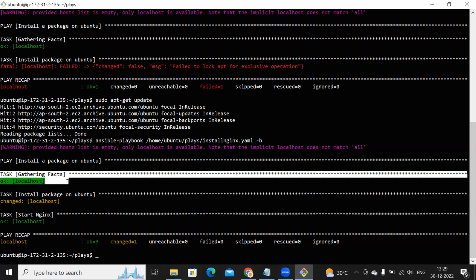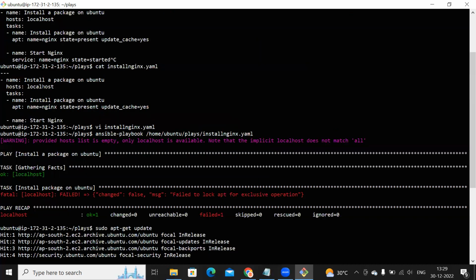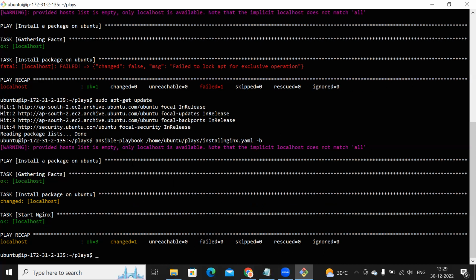But here in my playbook, what I have declared is a host called localhost. That means it's a native server, the current server, right? That is why it is telling localhost. So this playbook is going to execute on localhost. And what is the other task? The other task is install package on Ubuntu. It shows changed. When you see the changed keyword in Ansible output, you can confirm that whatever automation you intended with the task has been executed. And that is on localhost.